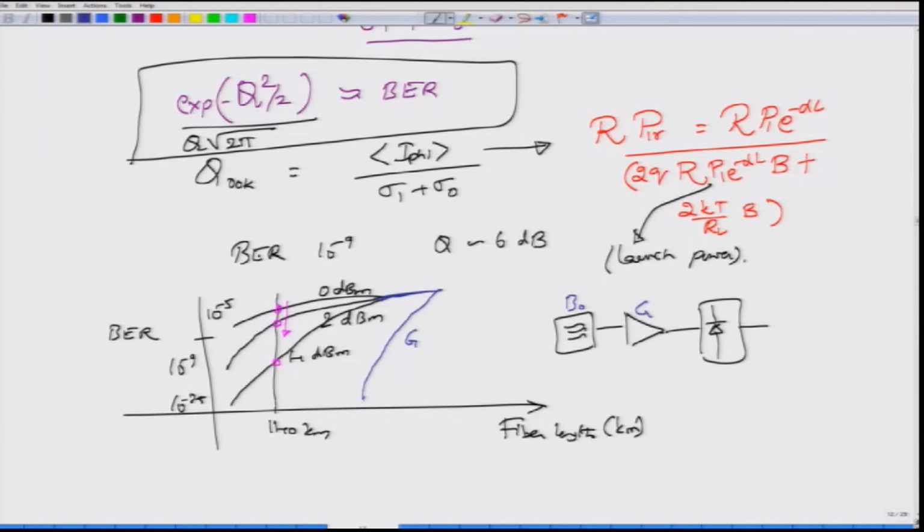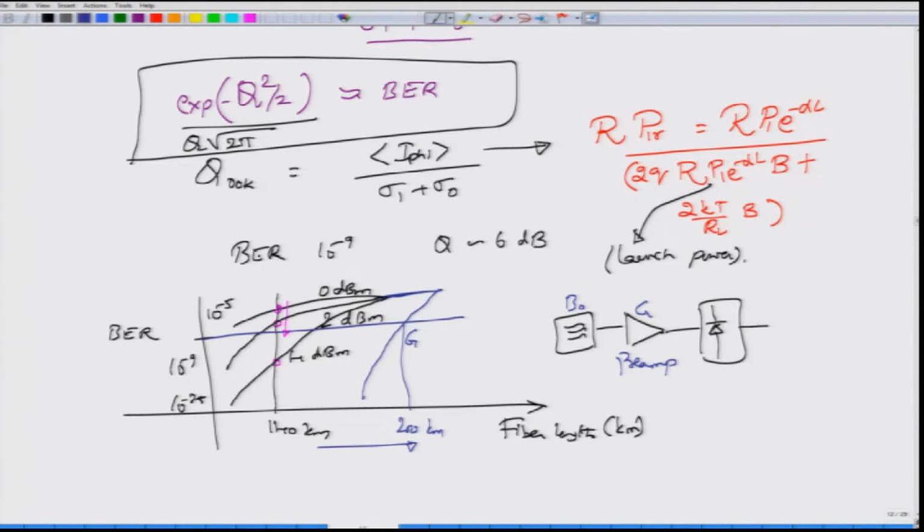But the general idea is that with this amplifier at the input of the receiver side, which is called the pre-amplifier, you are able to meet, let us say this is the target 10 to the power minus 6, you are able to meet the 10 to the power minus 6 target at a very large length. So, let us say this is around 200 kilometers. So, the use of an optical preamplifier is to extend the range over which you can communicate. From 140 kilometers you can go all the way up to 200 kilometers.